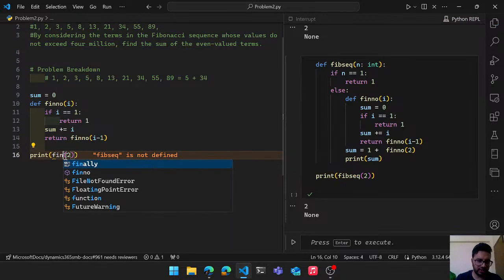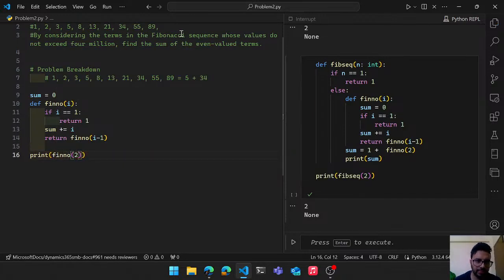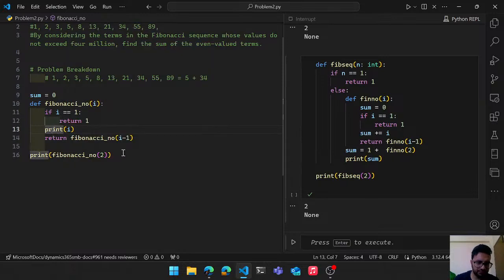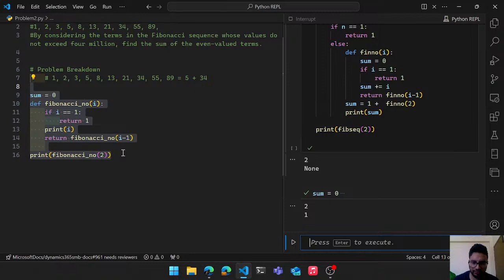So, Fibonacci number, okay, calculating somewhere, I guess.